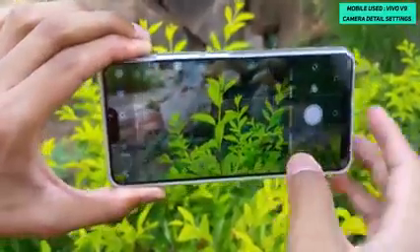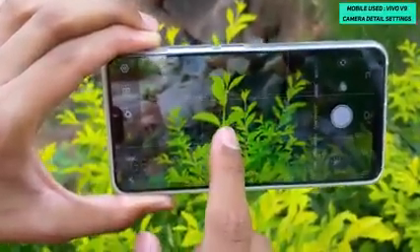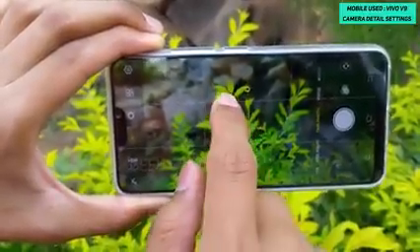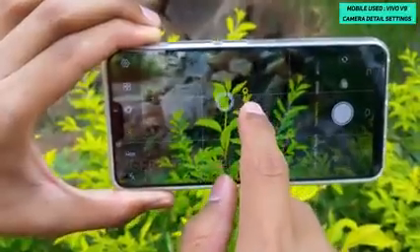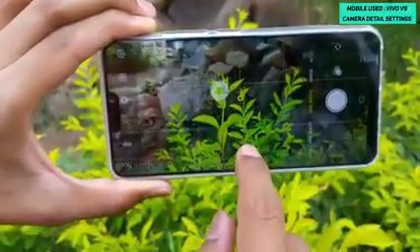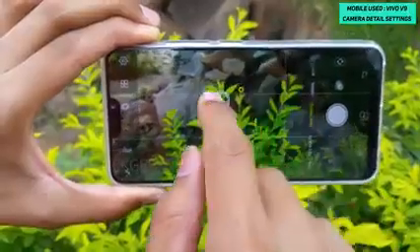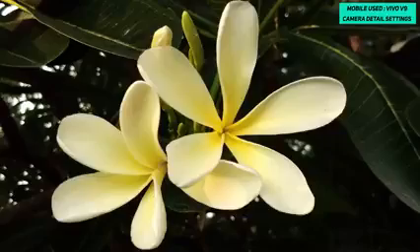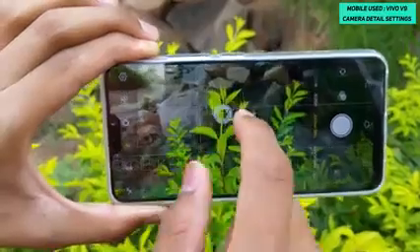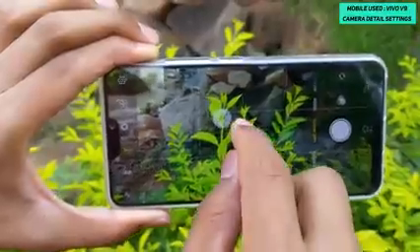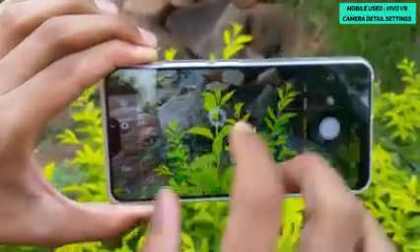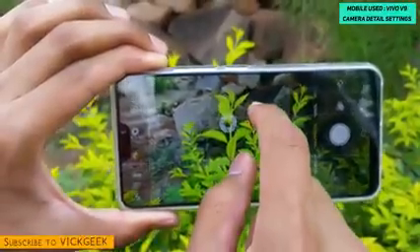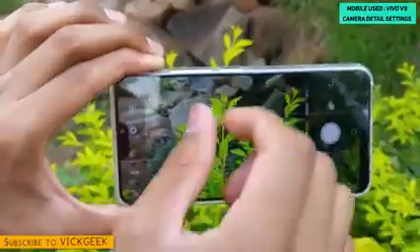As you can see, there is a small leaves branch over here, and if I tap on that, tap to focus will get activated, and as you can see there is a small number here, f 0.95, and they have given you a slider to move it upward and downward. If you keep moving upward, the numbers will reduce, f 2.0 and something lower than that. The lesser the number you get, the more blurred the background across the picture, and only the subject will be in focus, just as if you are capturing on a DSLR camera and setting the aperture value. But this is just a software implementation, not hardware wise, but still you can get a lot of pictures with blurred background and subject in focus.